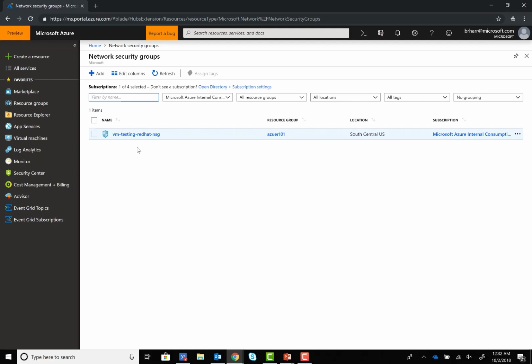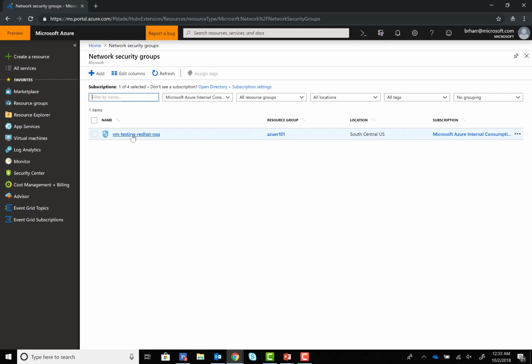So for example, in my blog post, I talked about being able to layer your firewall rules, where maybe your subnet rules are a little bit more open, and then you can lock them down on a per VM basis based on the way that that VM is going to be used or the type of traffic that's going to be flowing in and out of it. So in this particular VM instance, I actually opened up port 22 because I want to be able to SSH into that particular box.